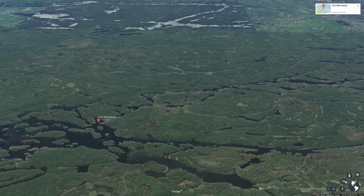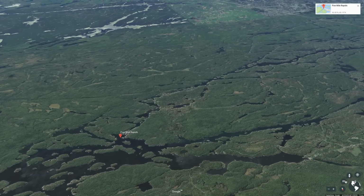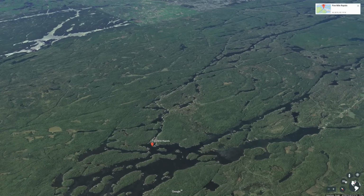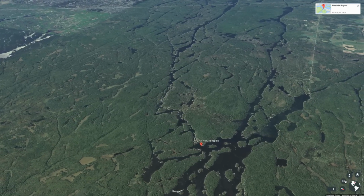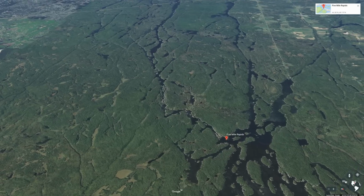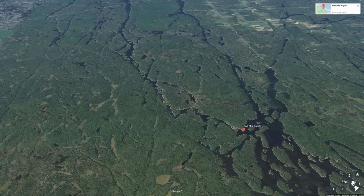The other thing you'll notice when studying the topography of this area is it is a complex landscape. The French River is not a single channel river. It is a complex set of interlinking channels, lakes and waterways that give endless opportunities for exploration. But the main voyageur route was down the main channel and through the 5-mile rapids section.